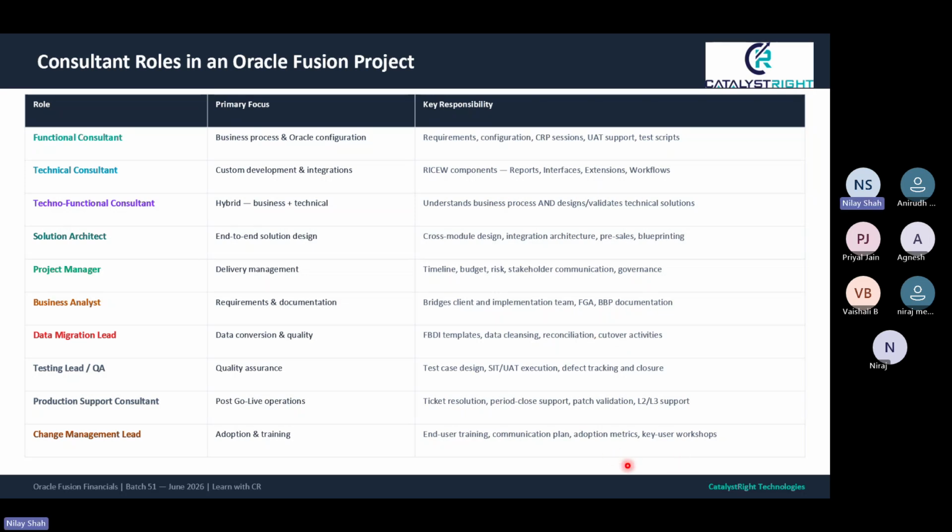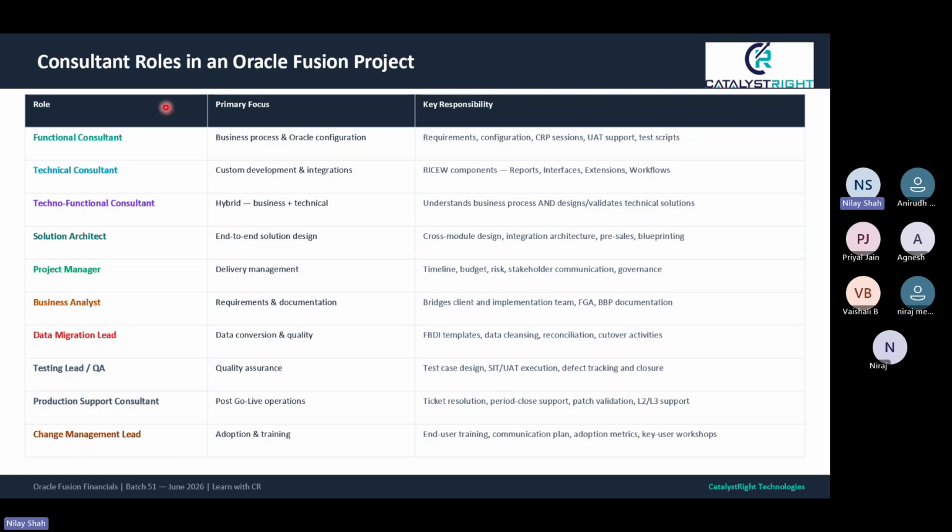The key user workshop, like the workshop for their adoption. Then there are a lot of other things the change management lead has to do. Like during go-live and hypercare, he has to ensure that the processes are in place for ticket creation. These are just examples that I am giving, but there are a lot of responsibilities this person has in terms of change management.